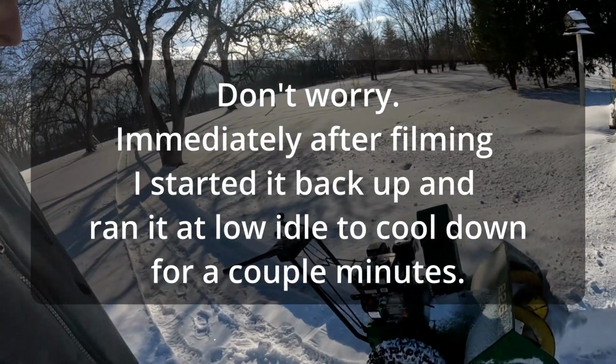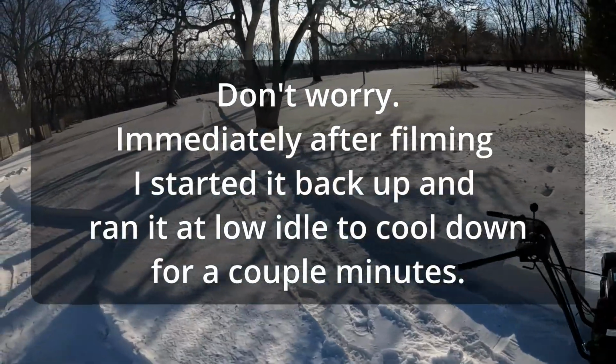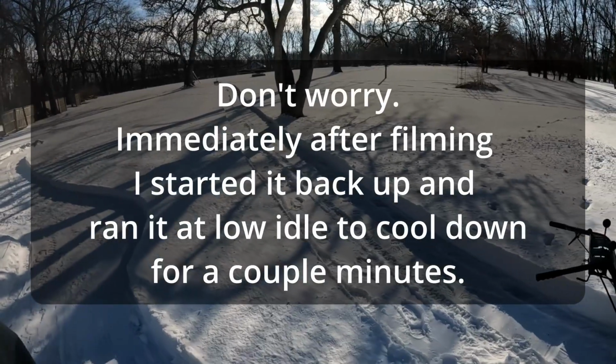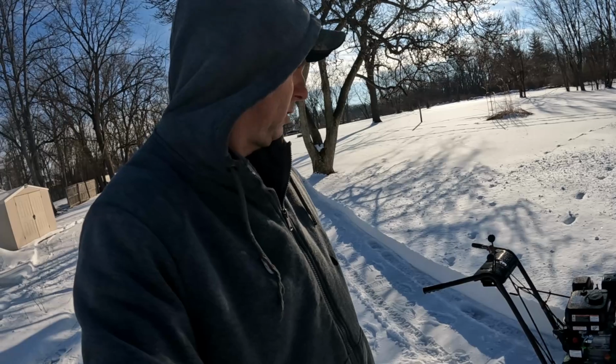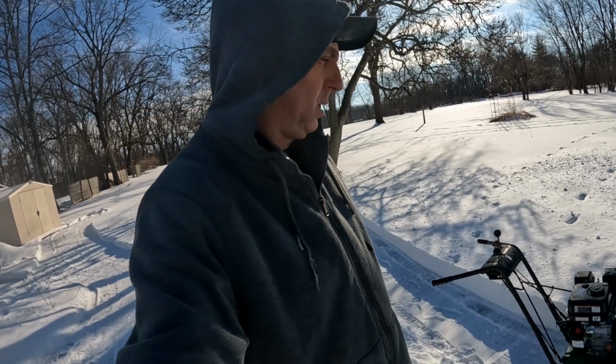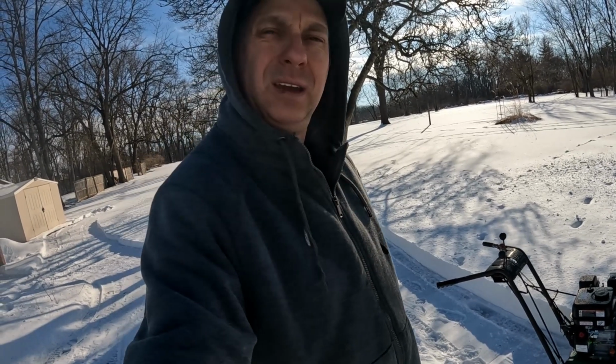But as you can see, this motor is no joke. It got through 6 inches back there. Easy 6 to 8 at a decent speed. A little faster than the slow speed, you know, somewhere in the middle. Not a problem at all. Fires right up on the first pull.